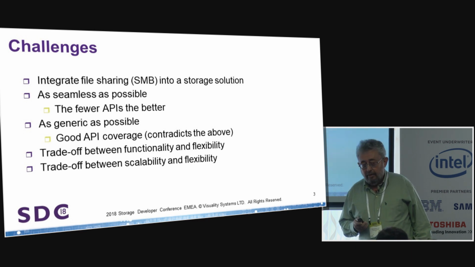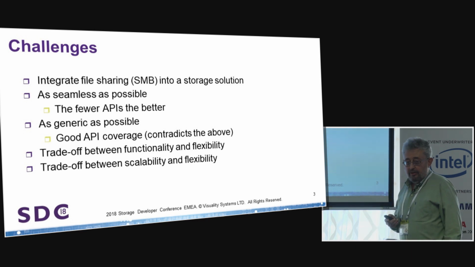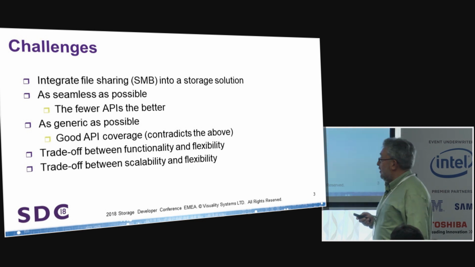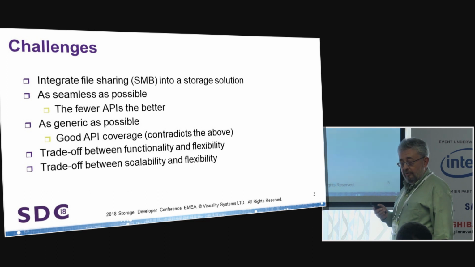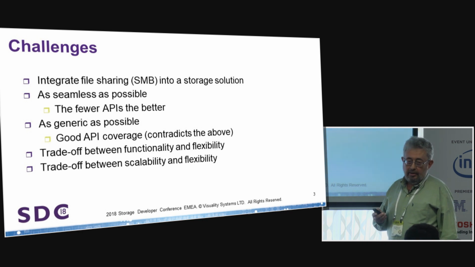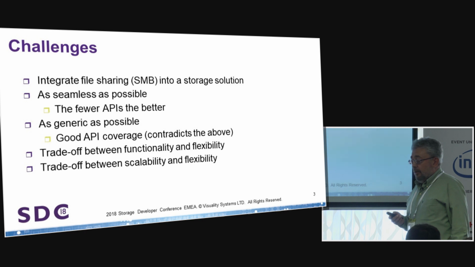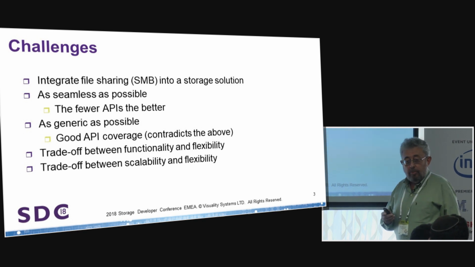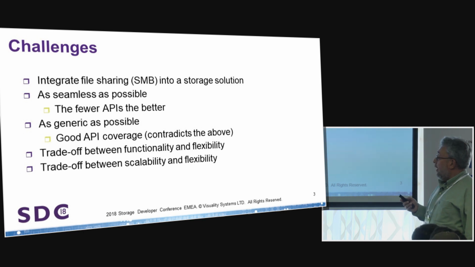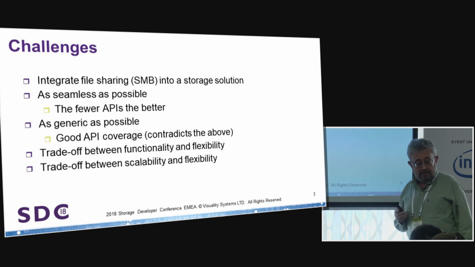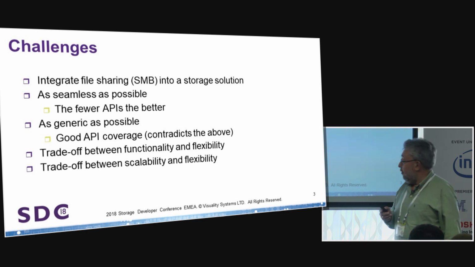Now, integrating file sharing into storage is not easy, just because storage solutions are different. So here we have quite a number of challenges. From one point of view, we would like to have our solution very generic. As it is generic, it's better to have it as simple as possible. The smaller the API is, the easier it is to integrate. From another point of view, as a generic solution, it should cover everything that SMB or file sharing protocol semantics provides. So it should have an extensive API. This one contradicts the previous. And here we need to look for a kind of trade-off.